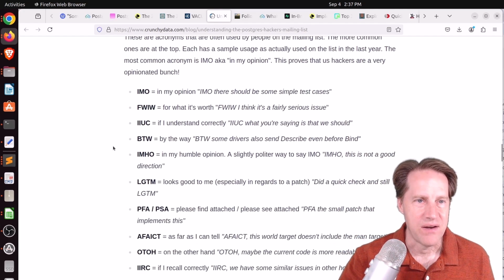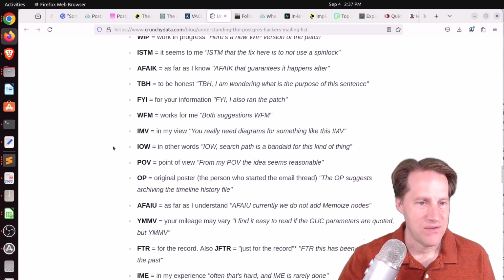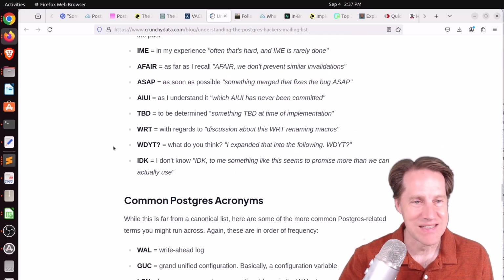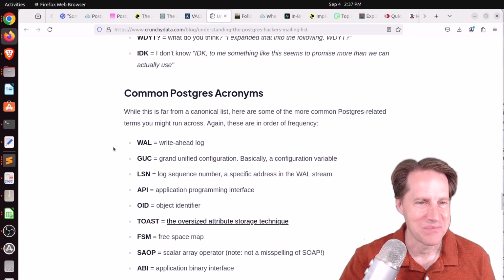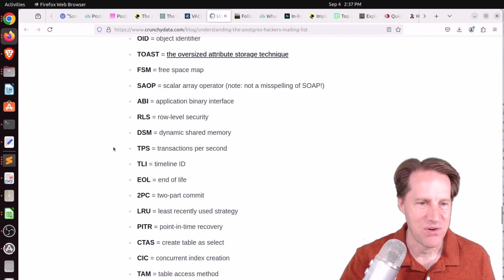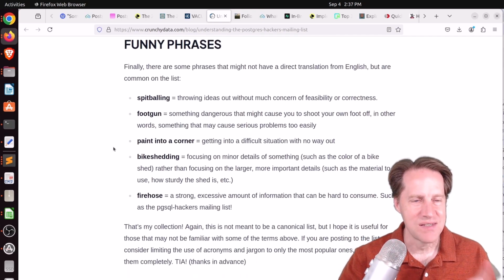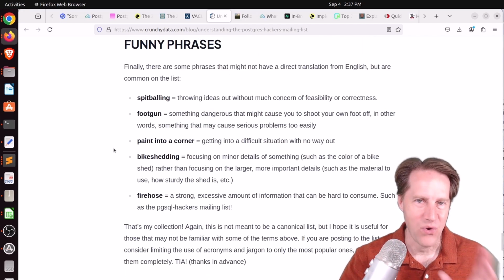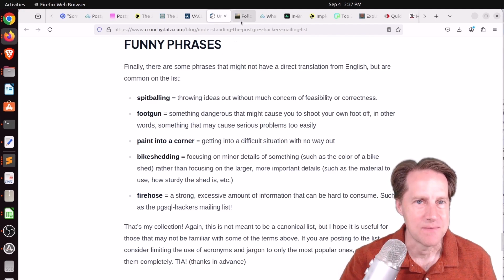And then he talks about acronyms used specifically in Postgres development, and there seems to be about 50 to 60 different ones here. I encourage you to check out this blog post if you want to learn what those mean, as well as common Postgres acronyms that you may experience just in talking about the product itself. So this is a pretty great reference to have if you're going to be looking at the Postgres mailing list to try and translate what some of those things mean. So go ahead and check this out if you're interested.